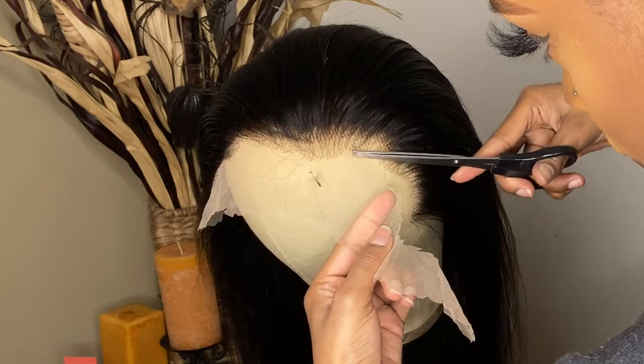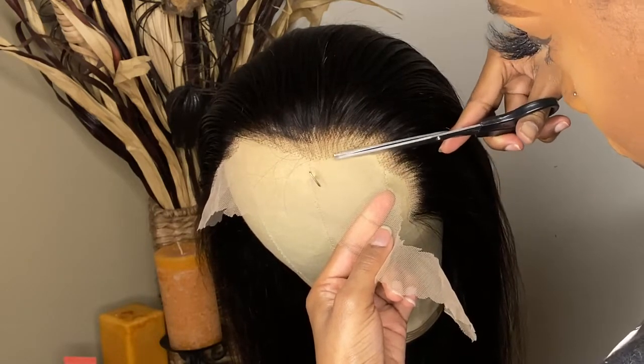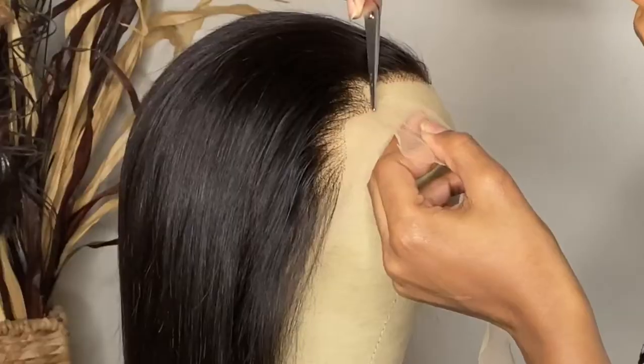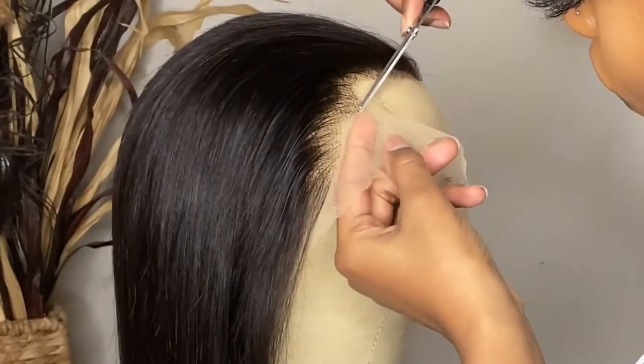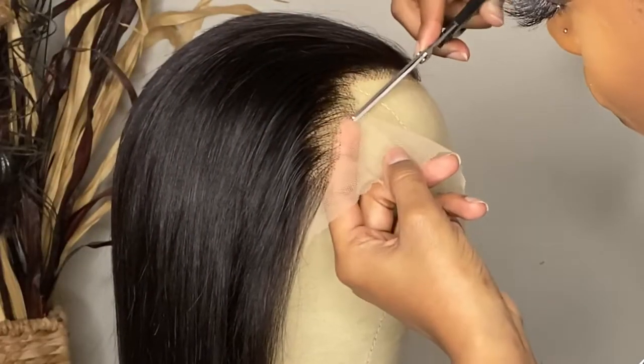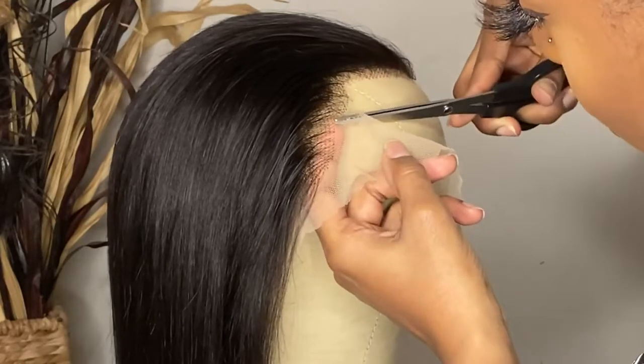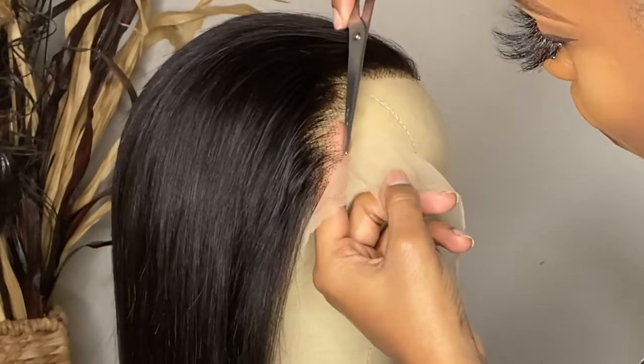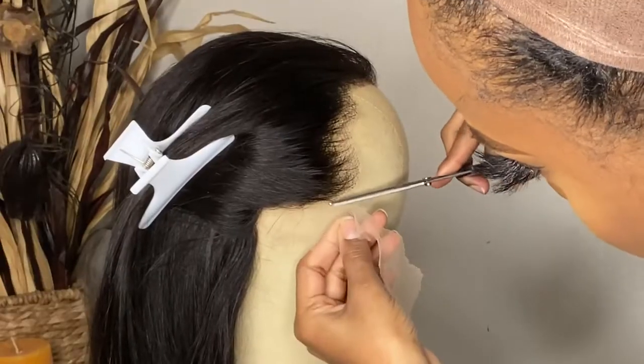So at this point I am cutting the lace. I usually see people applying the wig on and everything, but I love to just take the lace off and everything before I melt it down on my head. I don't know, it's a habit, y'all.